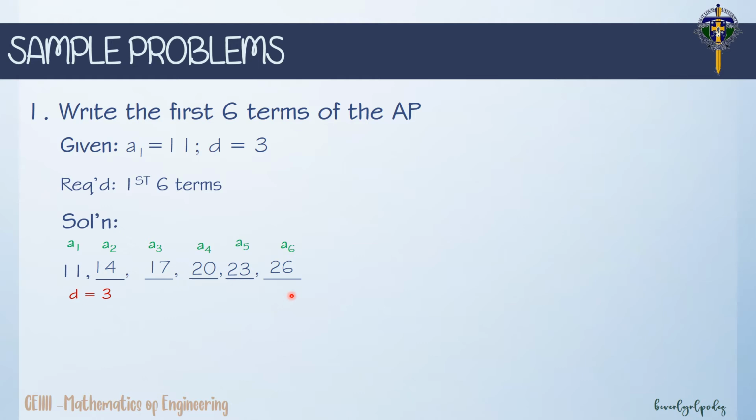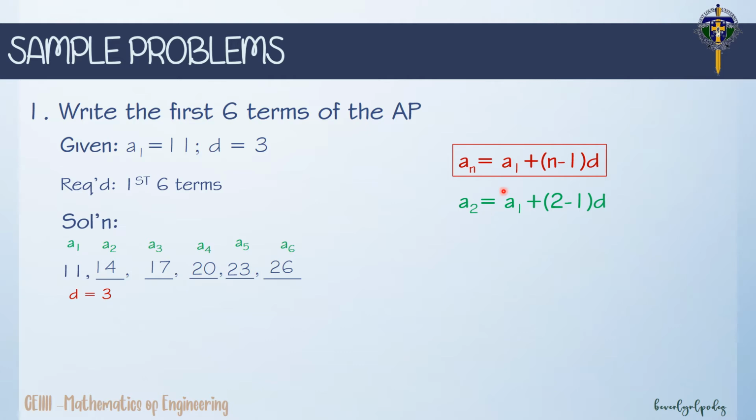We also have a second option if you want the longer solution with the use of this equation. So this is the equation for finding the nth term of the arithmetic progression. If we are to find, say for example, a2, then that is simply a1 plus our n, which is 2, minus 1 multiplied by the common difference. So substitute, we know the value of the first term, that is given to be 11. And then the difference is 3. So substituting, that becomes 11 plus 3, which is 14, the second term. Same as our previous solution, a2 is 14.